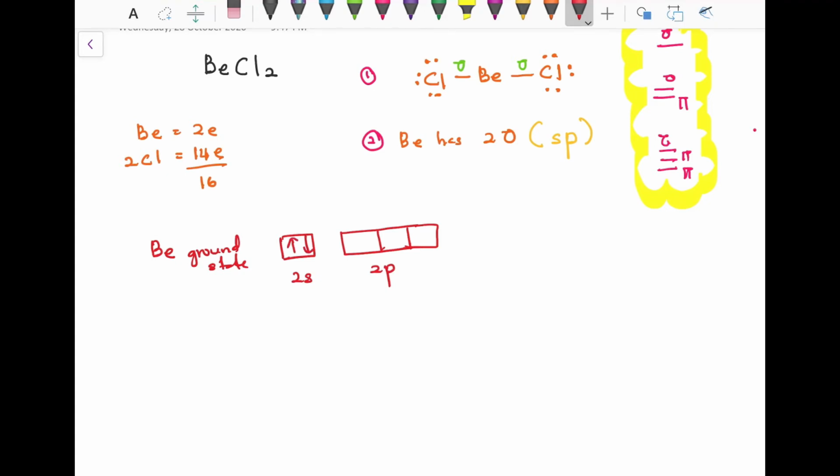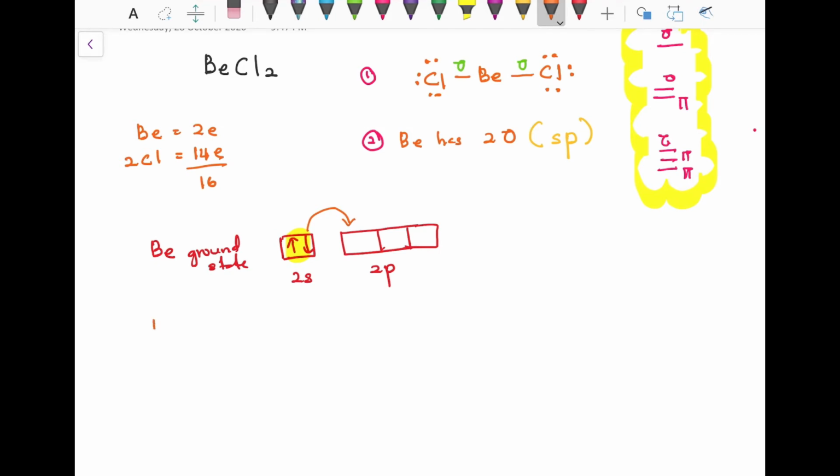One, two. Alright. So the concept of hybridization or orbital overlapping: for an electron to undergo overlapping, the electron must be half filled in an orbital. In this case, this orbital is fully filled, so it cannot overlap with another atom. How to make it available for overlapping is we have to excite one of the electrons to the empty orbital. I show the 2p orbital just to show you that it is the empty orbital available for the excited state.